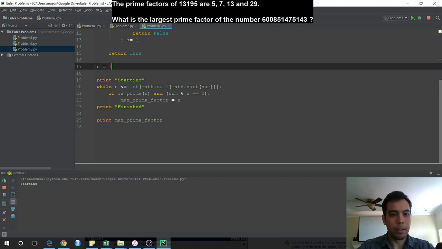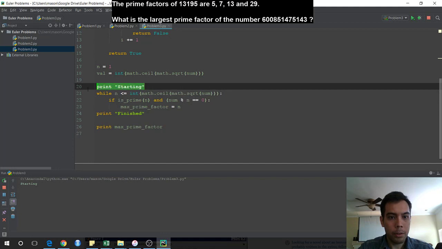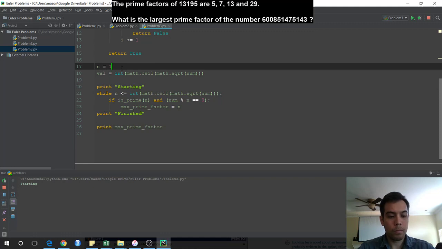Let's try something. L equals int math.ceiling square root blah blah blah. Start at n equals 2.